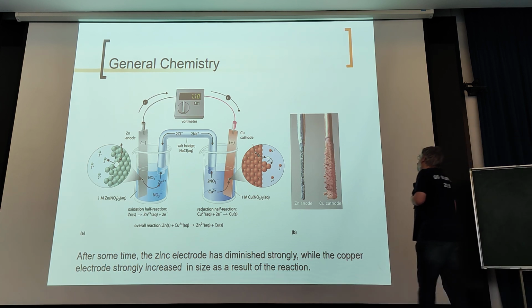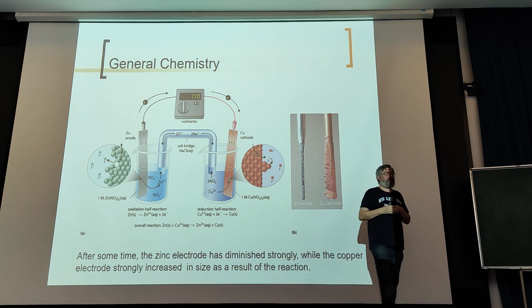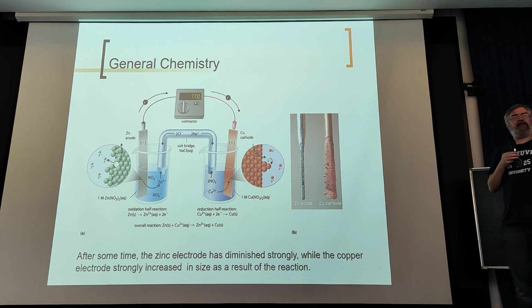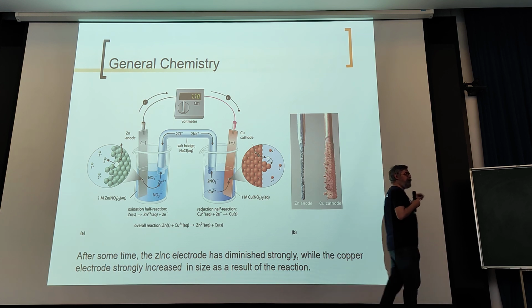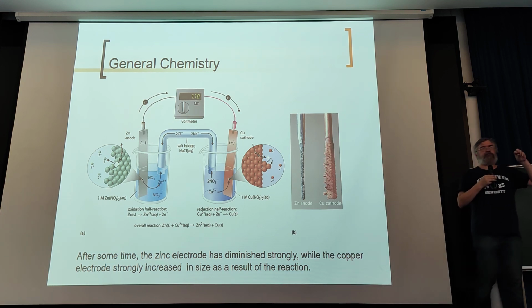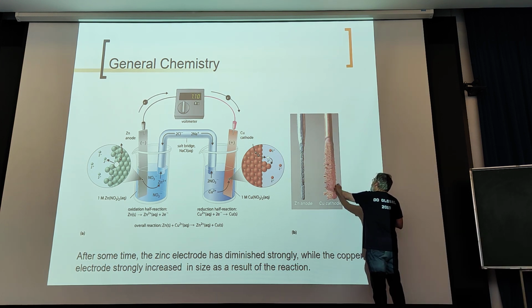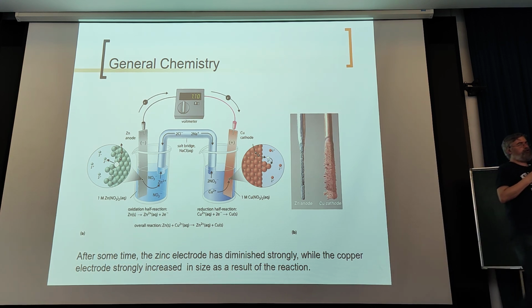Now here you see how it looks after this has been going on for some hours. You see our zinc anode, there's almost nothing left of it. It has been eaten up almost completely by the process of the zinc 2 plus leaching into the solution. At the same time, you can see the copper cathode has grown, and there are these crystalline small particles of copper. It doesn't look very regular. That has been deposited on the surface of the copper.